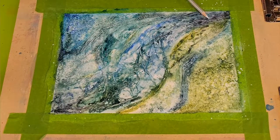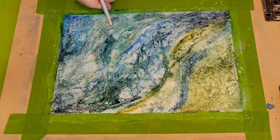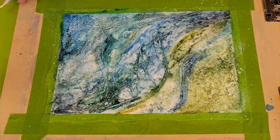But yeah, that's just kind of what this process looks like. It's just building that color, building the contrast, the depth.